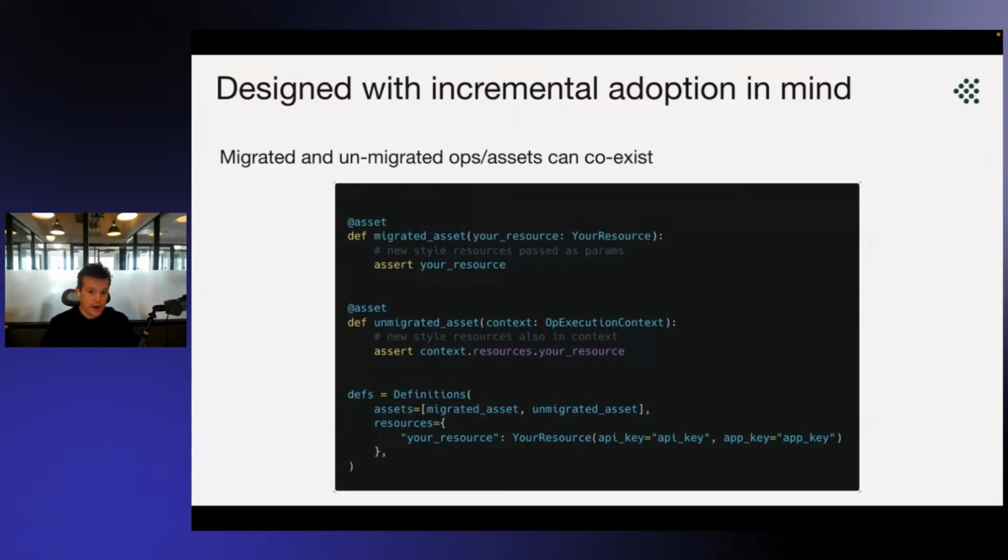And we do this by passing things to the parameters, but we still also leave them in the context object. And so that means these two pieces of code can coexist. So you could see here that you could go one by one and move this stuff one diff at a time, one PR at a time, in a very low risk manner. And we think this is really important in order to successfully do upgrades.